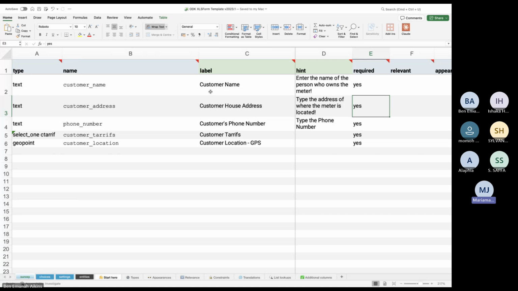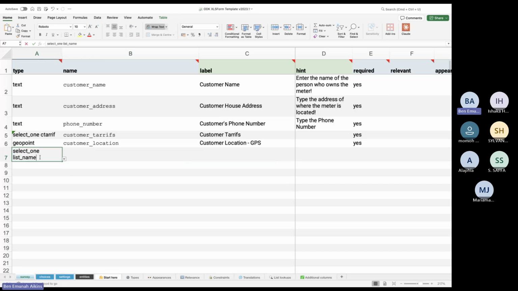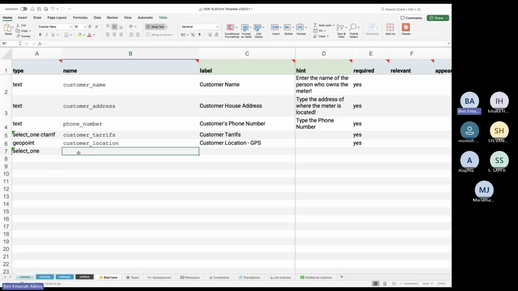Let's just say maybe you have 3 feeders. If we have feeders, what I will do here is write my select one. This list name is supposed to be here. Now, what I'm selecting, I am capturing for customer feeders.